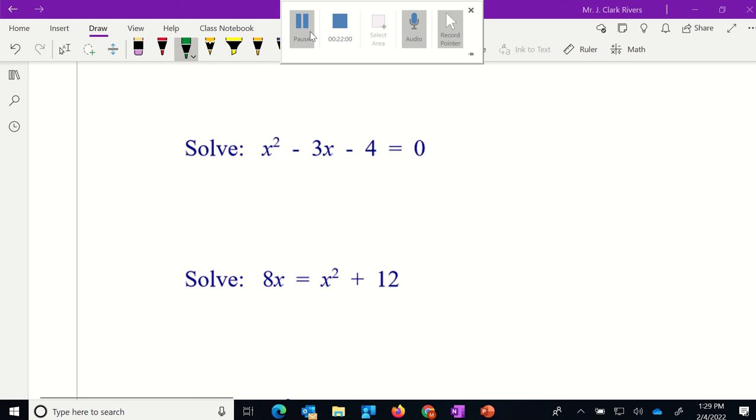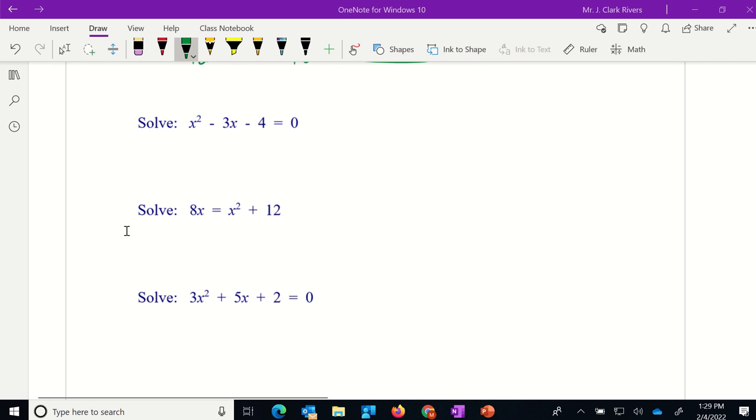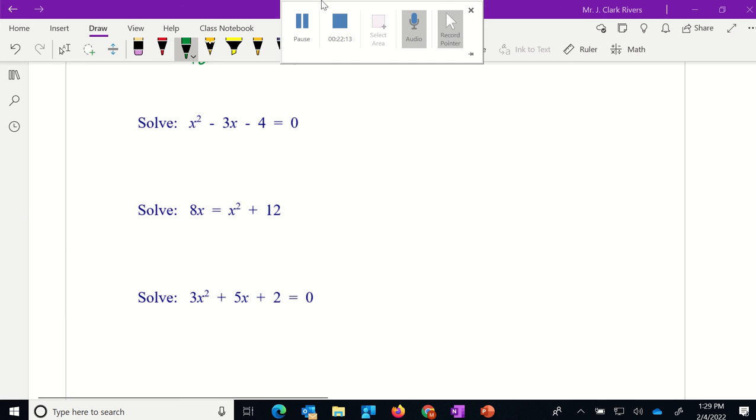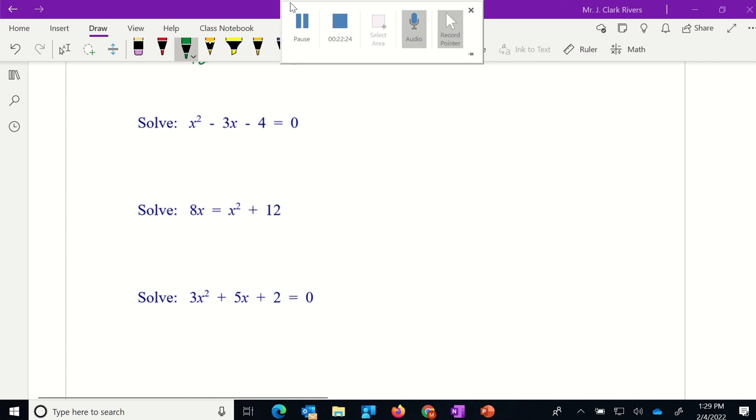These are not new at all. You should be able to do really the next 3. So work the next 3 on your own. I'll be writing the answers up on the board. You can take a look up front. I could have given these to you at the beginning of class, and you should have known how to do them. So what we've just done over the last 40 minutes has nothing to do with these 3, but these are still solving quadratics. So give that a shot.